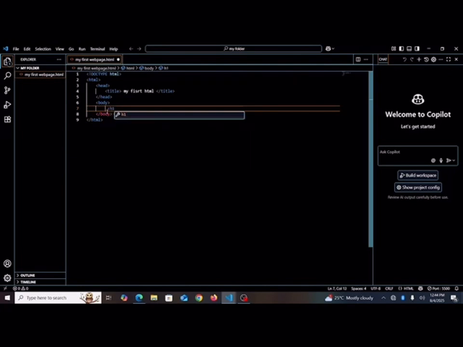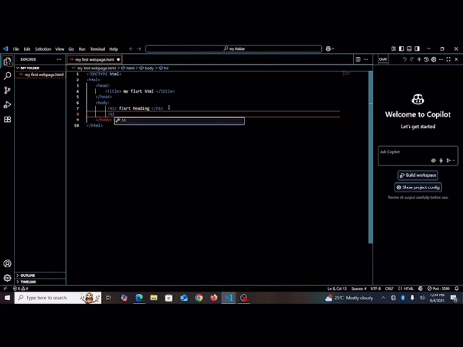This is the first heading. We call it first heading. This is our first heading. So we have this up to H6. As you are using this one, H2, second heading, this is the second heading. We have it up to the sixth heading.